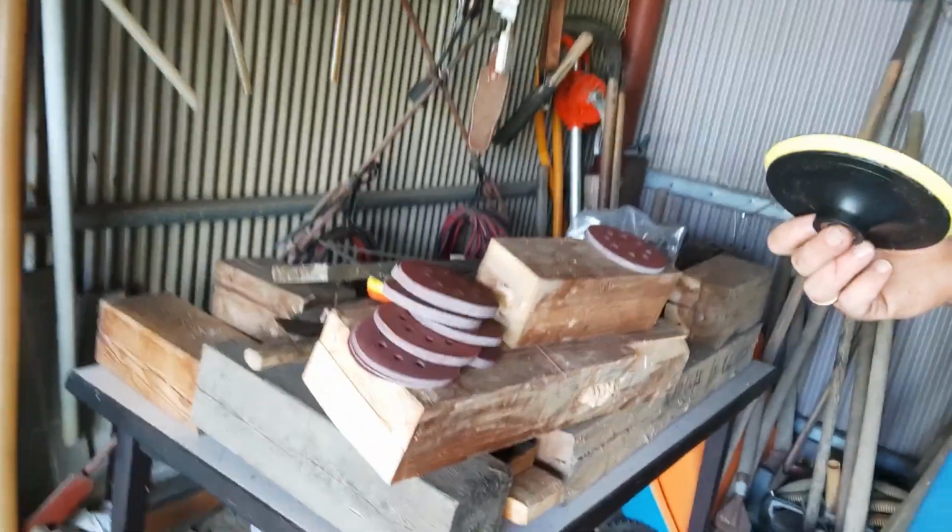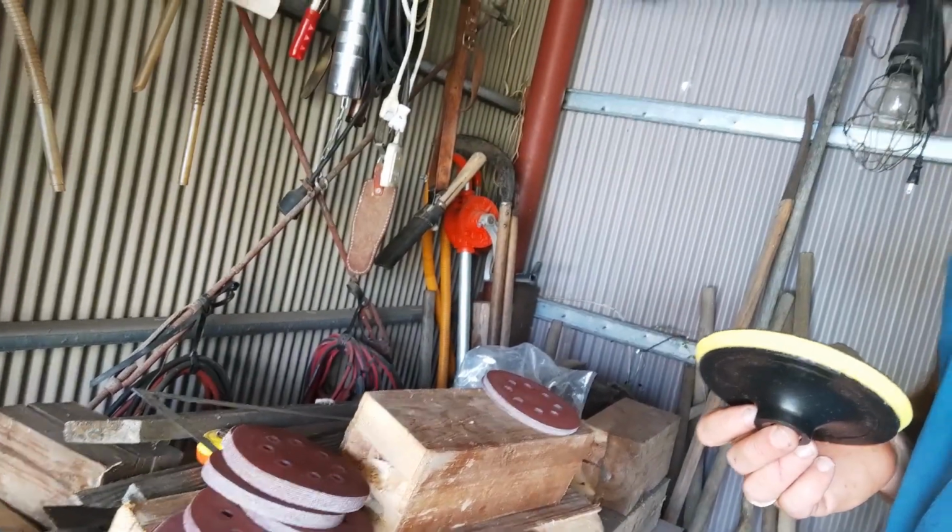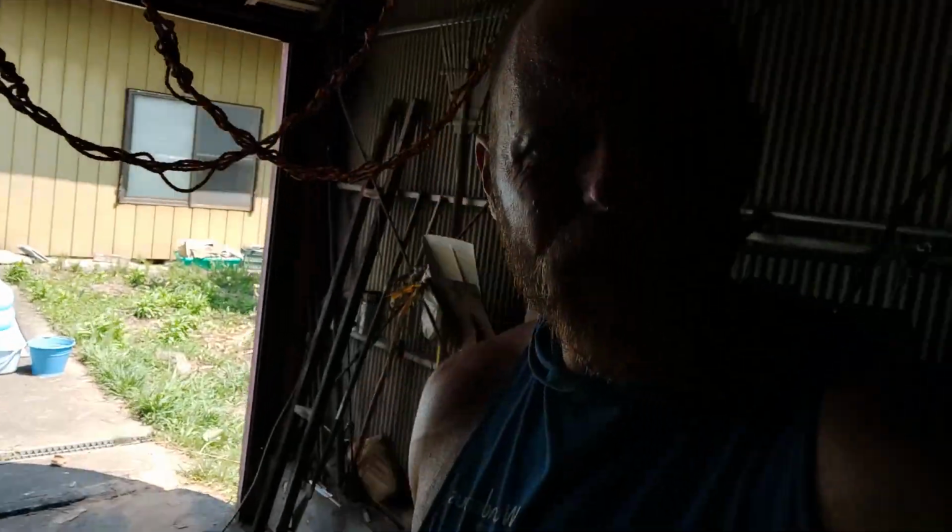So I got this nifty little sanding disc off of Amazon, and it comes with a mountain of different sandpapers all the way up to P800. I don't think I'm going to need that, but I'm going to probably start on about P80, give it a try, see how it works. If it works, great. If it doesn't, then it's back to the drawing board. A lot of just probably handwork.